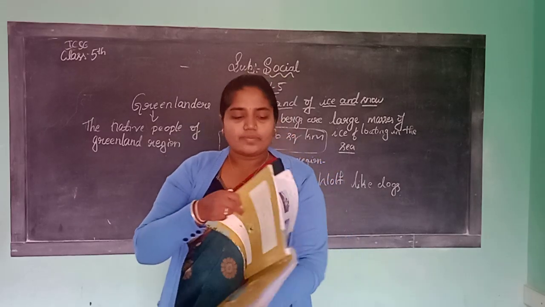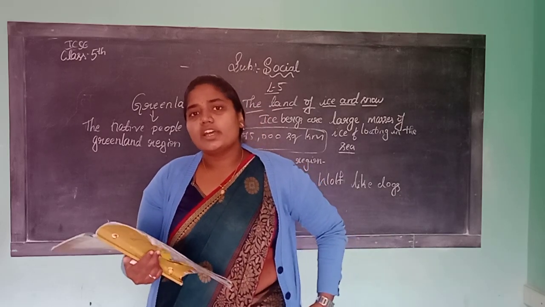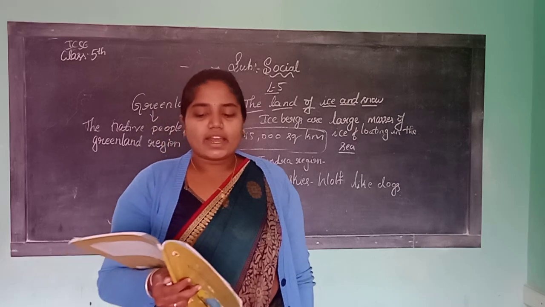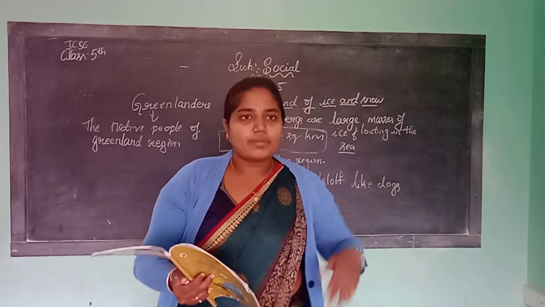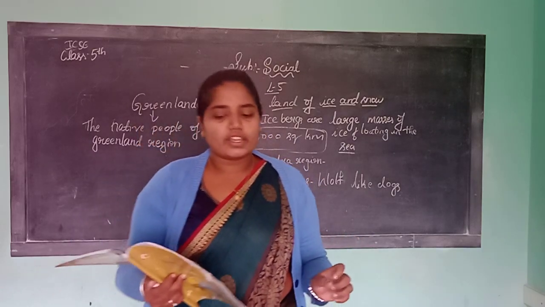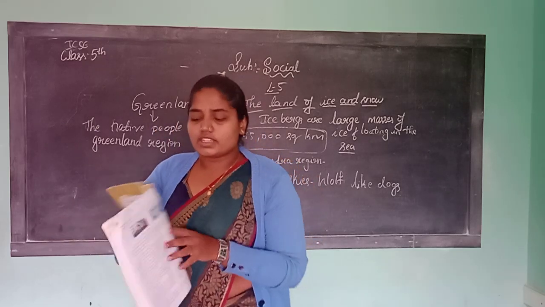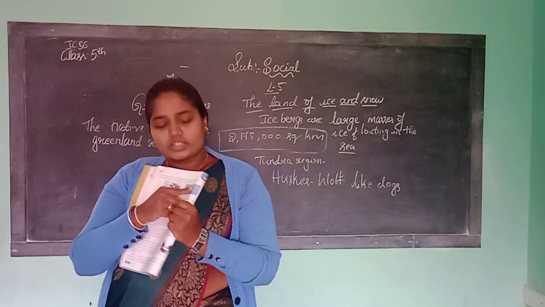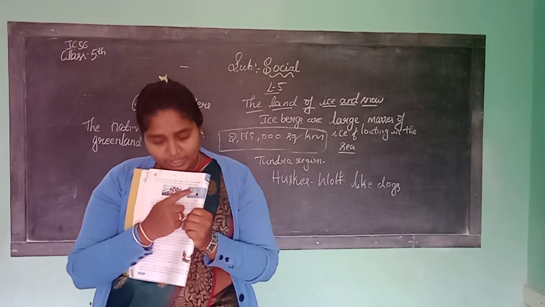During winter journeys, they would build temporary shelters made of snow. What do they do in the winter season? So snow... hard snow particles. They cut the snow into blocks and make igloos. See the picture, children. So this is an igloo. So hard packed snow. In that they will make igloos to live in the winter season.